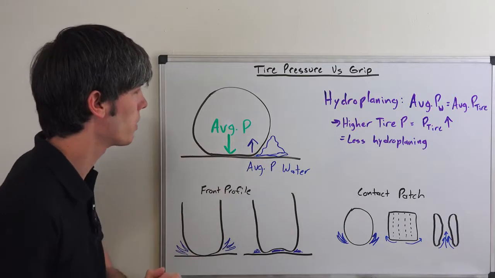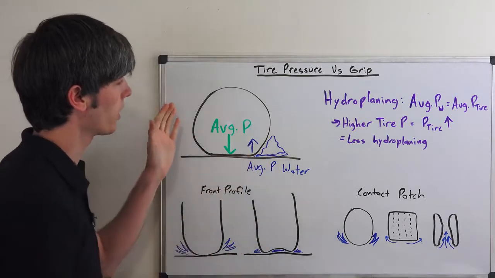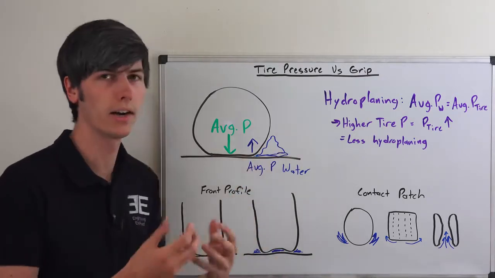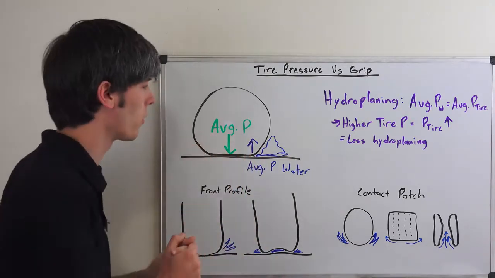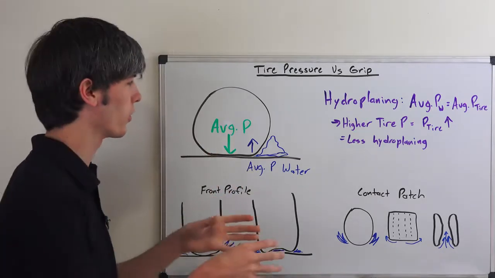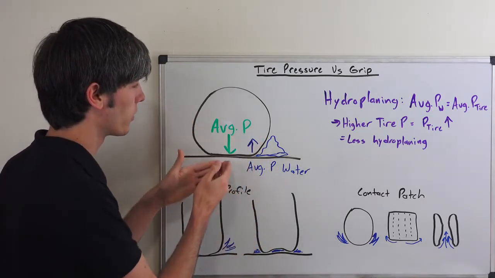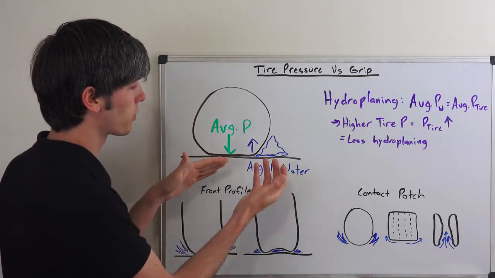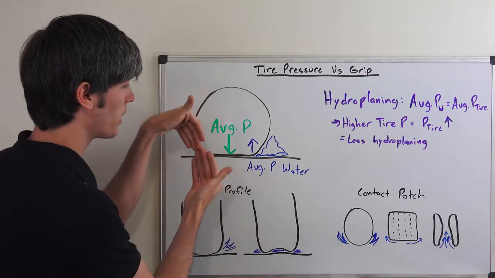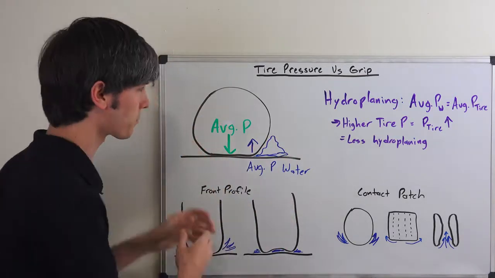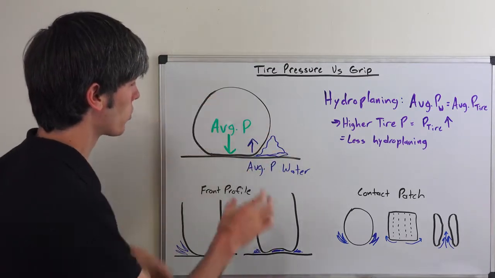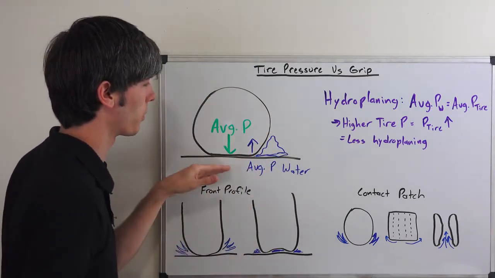So here we're going to be talking about hydroplaning. We've got our tire here and it's traveling and there's water on the ground which piles up in front of the tire, and that tire has to move that water out of the way in order to maintain grip with the ground. So hydroplaning occurs when the average pressure of the tire on the ground is equal to the average pressure of the water pushing back up on that tire. That makes sense because if they're equal, it means it's basically going to be floating. So now, keeping that in mind, a tire's pressure will directly affect the average pressure it's putting down on the ground.